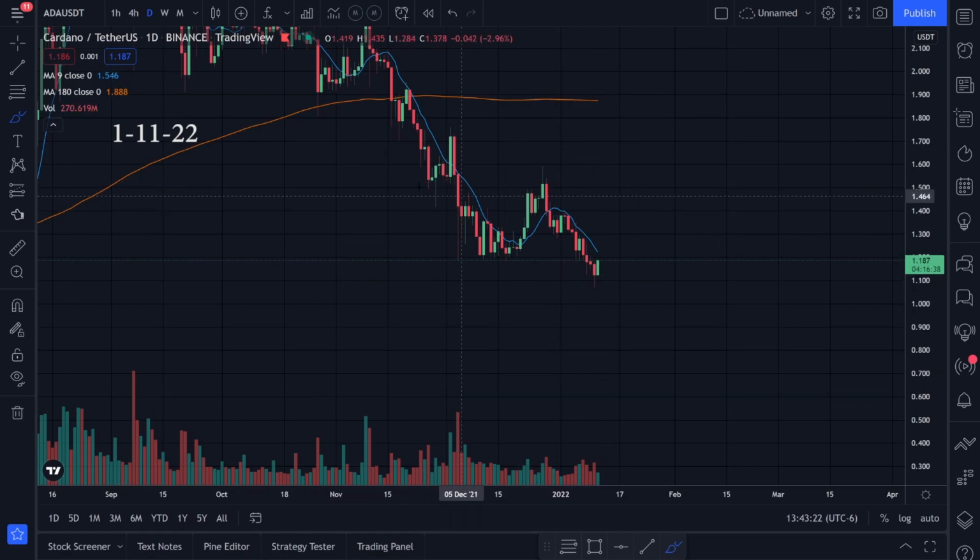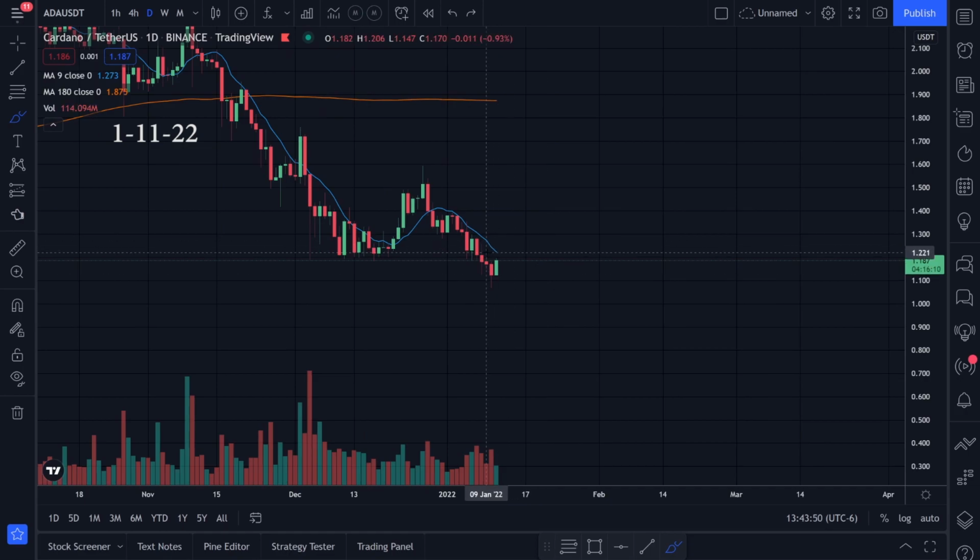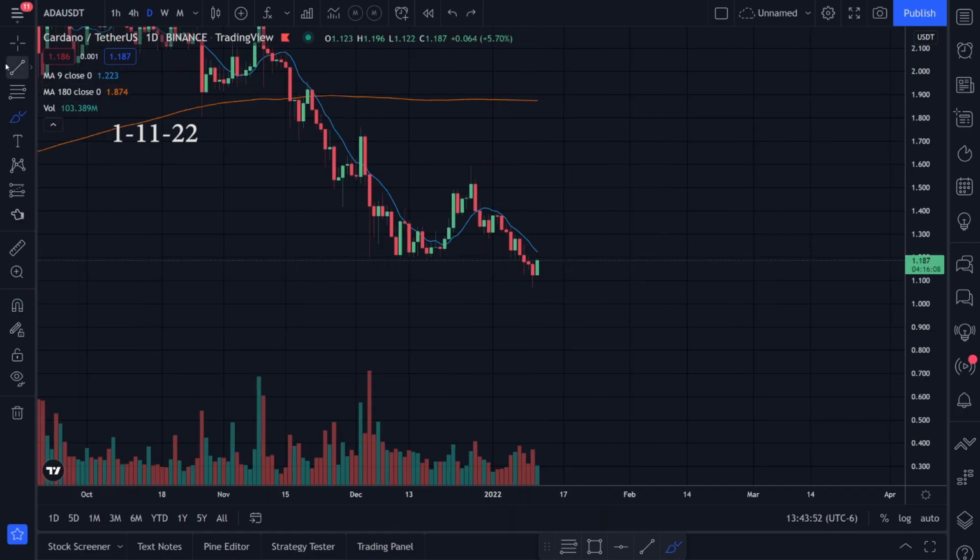If we delete everything, we also have this 9 moving average on the daily time frame right here. It looks like we're coming in to test it. This is sitting at around 121. So I think if we could break around 121, we're going to get a nice little move, and we'll probably be able to hit this one just because of this 9 moving average. Usually when we break these 9 moving averages, we get a nice little candle going to the upside. So let's see what happens. Either we get rejected, or we're going to get a nice little candle going up. So yeah, let's see what happens at that level right there around 122. Something like that.